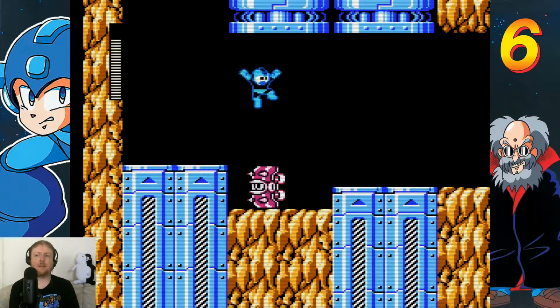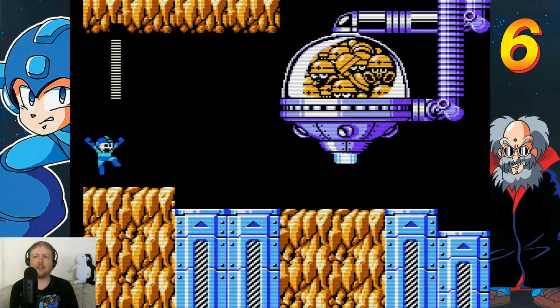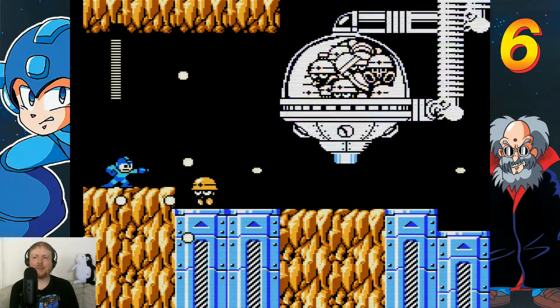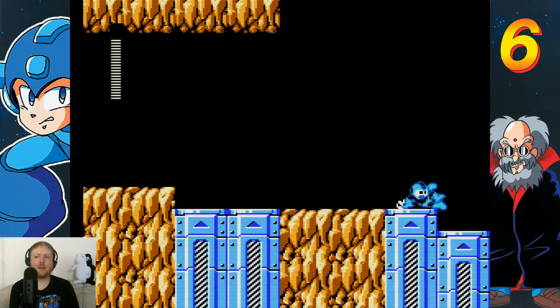So here we're going to fight an enemy that I also really like the design of. It's a Met vending machine. It's just a really cool design. Very complex. Again, not something you typically would see in an NES game. But it is a later game, so.